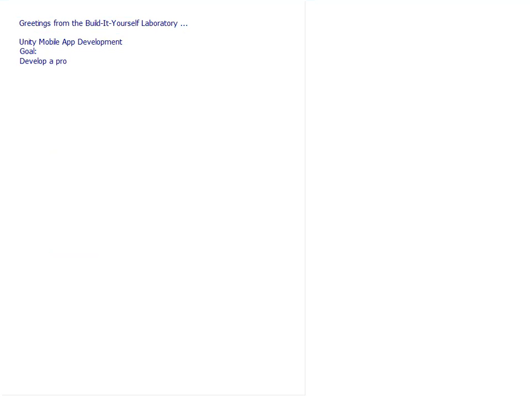So the goal of this particular workshop, the Unity mobile app development, is to eventually arrive at a curriculum for a Unity workshop that Build It Yourself could offer either as a summer camp or as a weekly webcast course, alongside our Scratch Games course and our Lego courses and so forth. The details of what that class is going to look like, in terms of how long it is going to be, whether it is broken into 2 or 3 workshops, what exactly the content of the workshop is, that's all kind of yet to be determined.